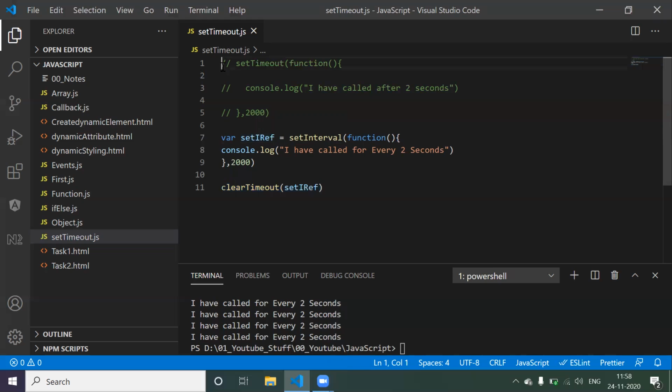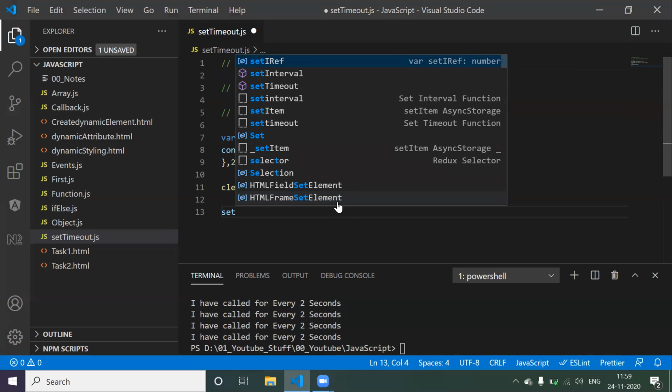So I will just uncomment this. Let it be, I will write one more time. I need to perform one operation after 12 seconds. If you get a requirement like this, then you have to go for setTimeout.